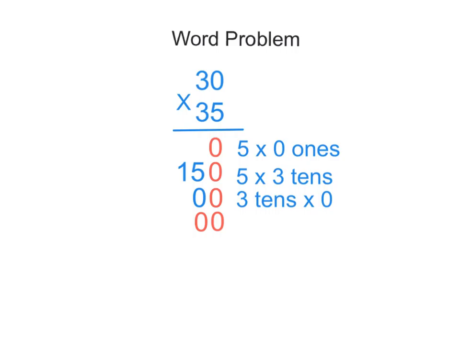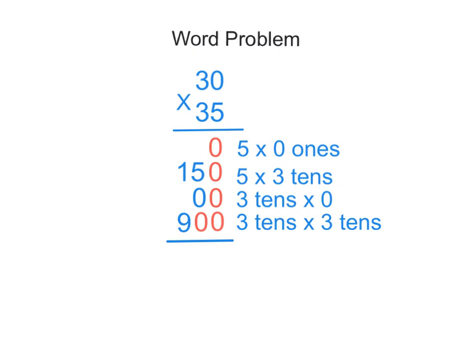Now we move over to multiply 30 times 30. But before we do that, we have to put zeros in the ones place and the tens place to show that we are now moving along to the hundreds place. And when we multiply 30 times 30, that will give us 900, which is the same thing as saying 3 tens times 3 tens is 900.